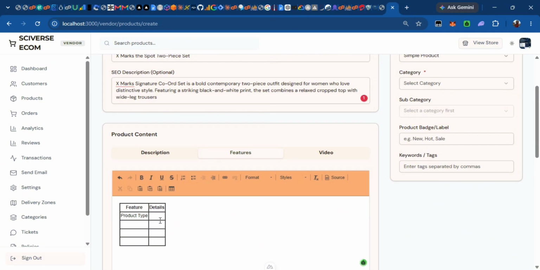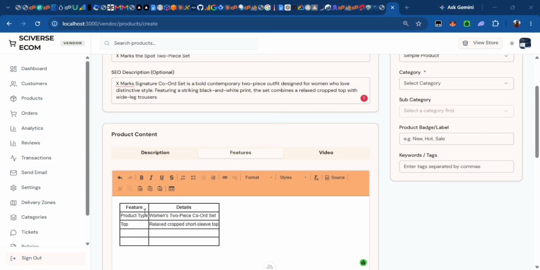You can just copy and paste. You can still ask AI to create an HTML table of the data. All you have to do is pass the content you want to put in this particular feature section to the AI, and AI will generate the HTML. Then you click on source, paste it, and return to the page by clicking source again, and it will display as you want it.